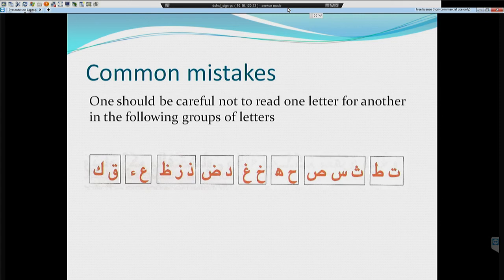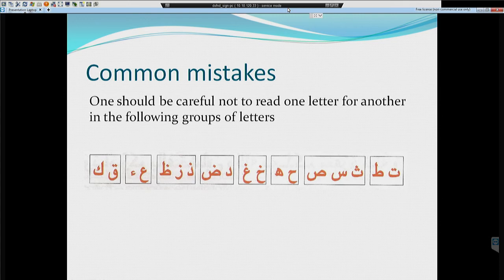Tha, sin, and sad. So the tha and sin, sometimes we mistake them. Tha is when the tip of the tongue touches the edge of the thanaya ulya, the upper central incisors. This is tha. Sin and sad, very easy, because the difference is, one is full mouth, one is empty mouth. Ha and ha, we went over this, how to tell the difference. Right? Ha is the harder one.